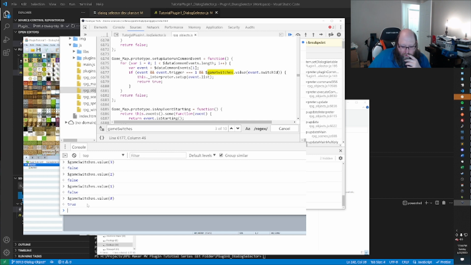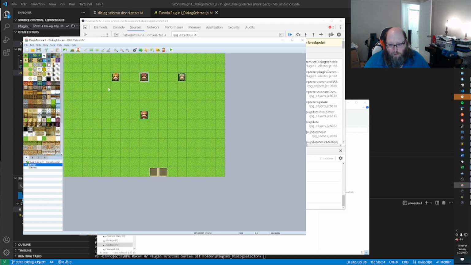So switches is actually a zero indexed list. So does that mean if I turn on... This is interesting.